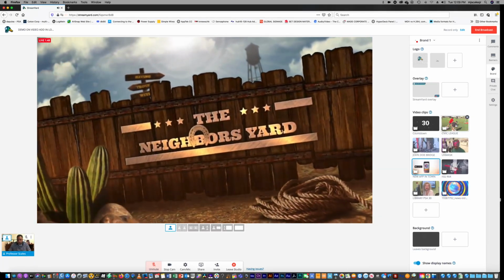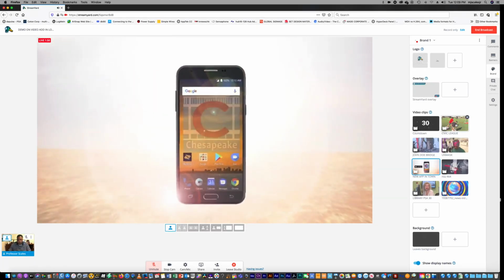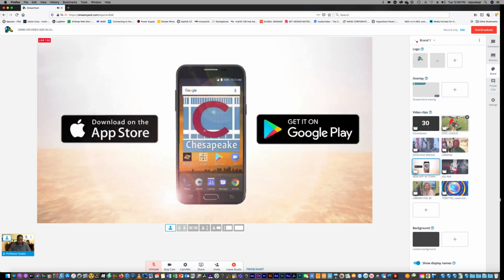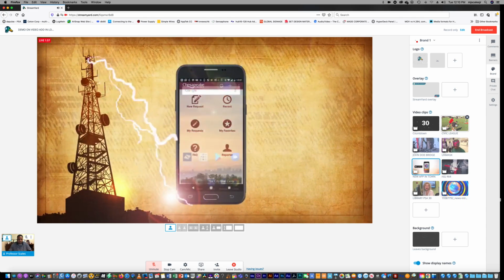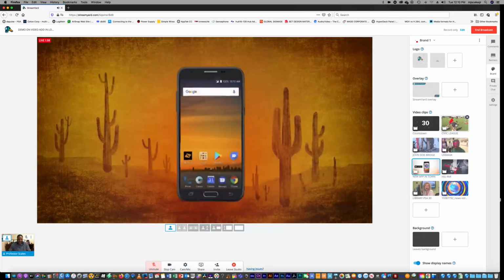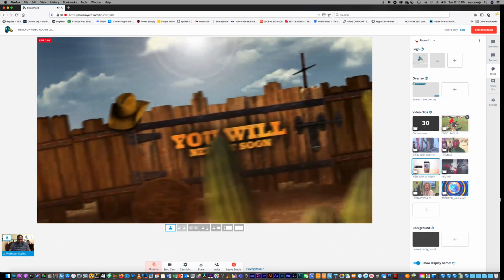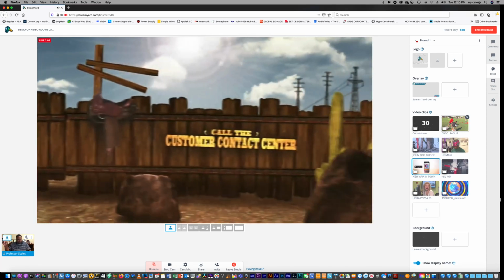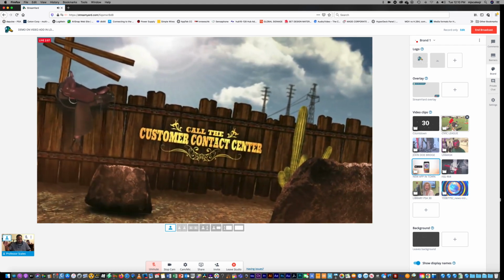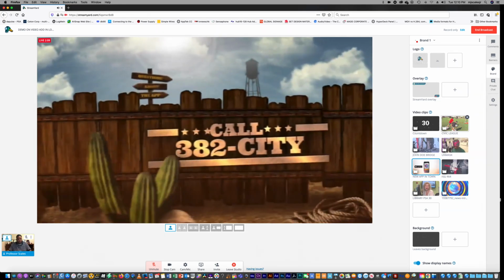Help is on the way. The brand new Chesapeake Service Requests app is available now in the App Store and on Google Play. It's free and easy to both download and use. Add the app to your favorite device today so it's ready when you need it. And with so many services available, you're sure to need it soon. If you have questions about the app, you can call the Chesapeake Customer Contact Center at 382-CITY.